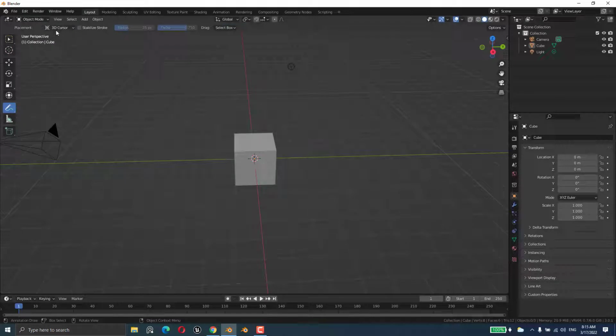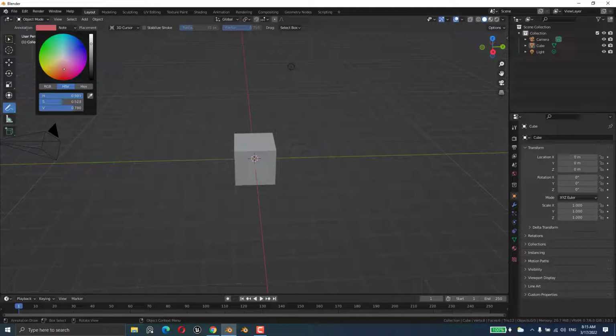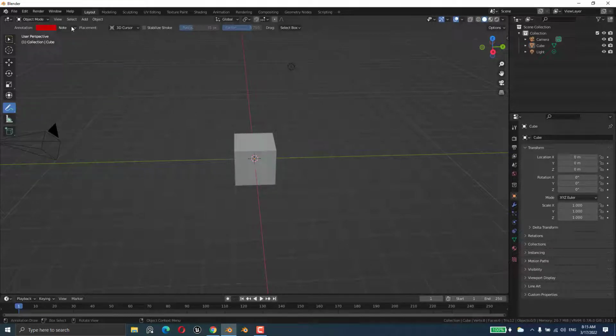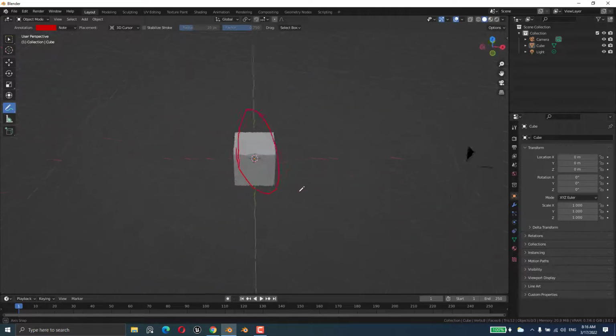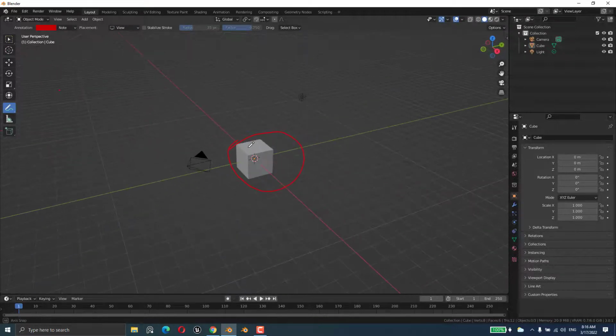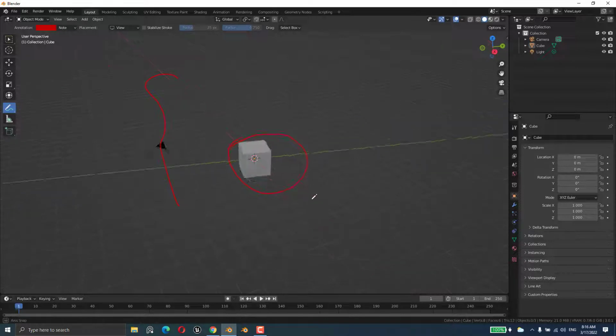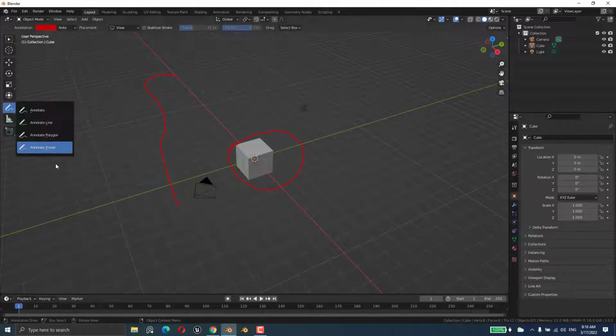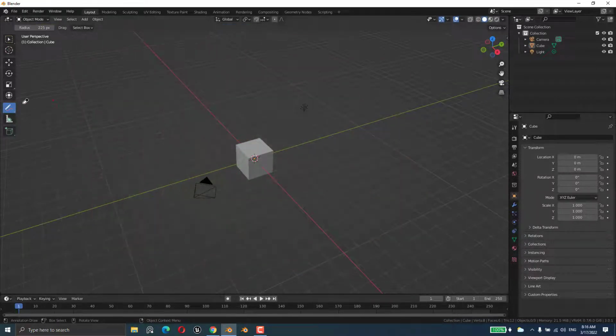And another thing is that we are going to here and click on the red one, and we are going to see this is the placement. The placement says 3D cursor. It means that when I draw it, it is near to the 3D cursor. But if I change this one to the view, if I click like this and rotate, you see this one rotates with the view, but I don't want this one, so I will just erase it.